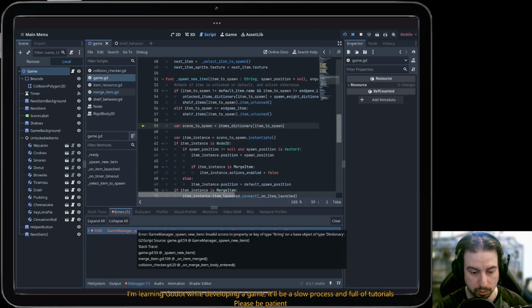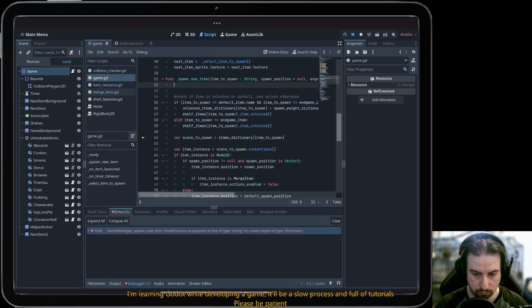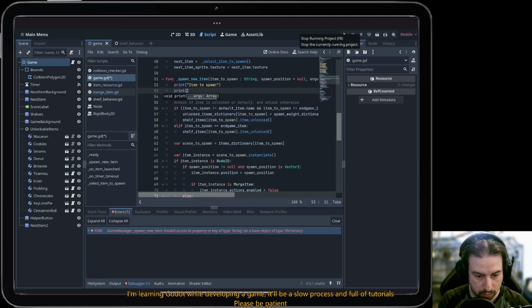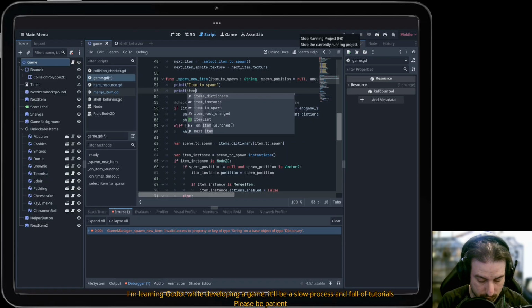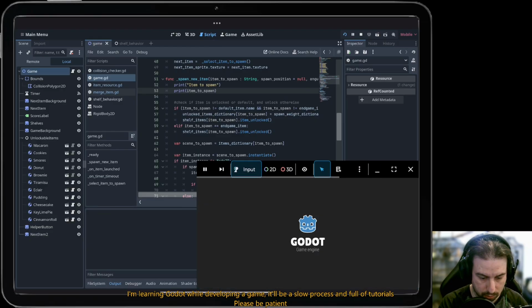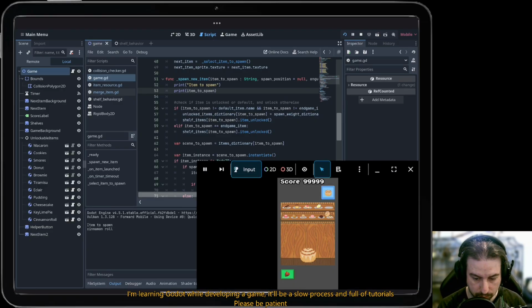Let's see. Event response should be null. So if I just go with int spawn, print spawn, so see the output: cinnamon roll.